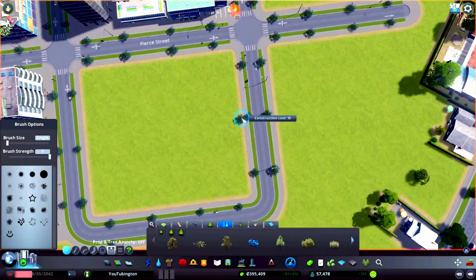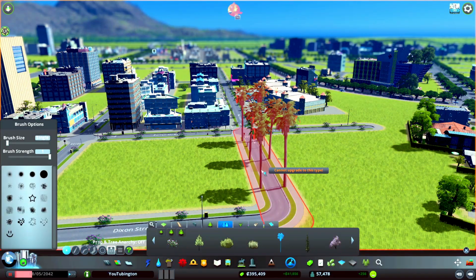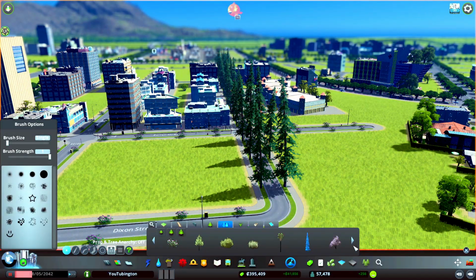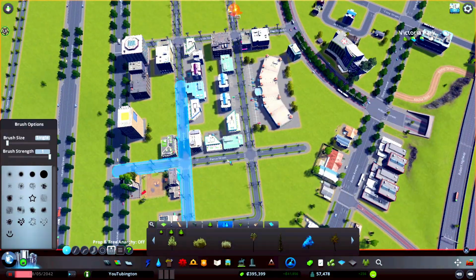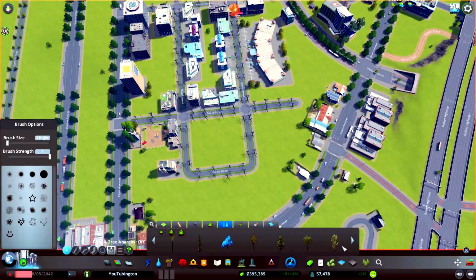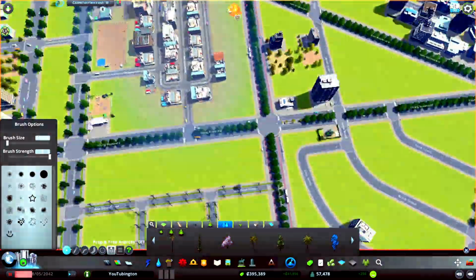And then this section, I'm thinking of doing something different. So let's play around with some stuff here. See what we got. Ooh, you know what? I think we found it. I like that.